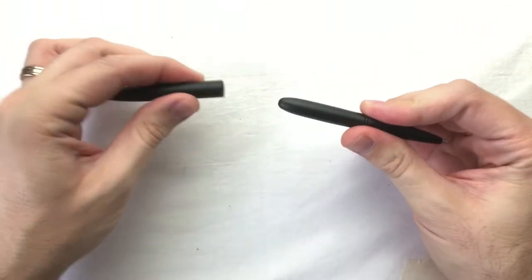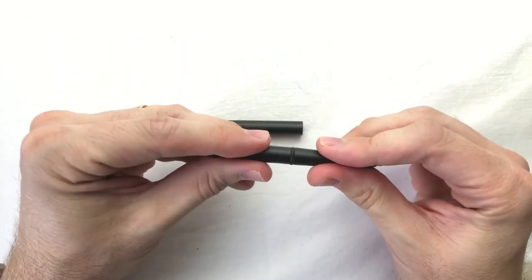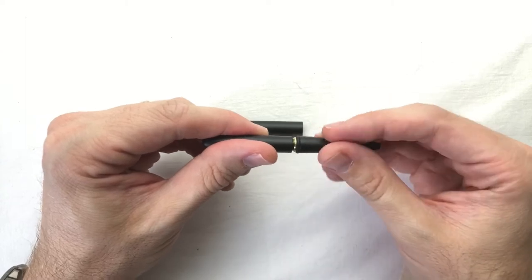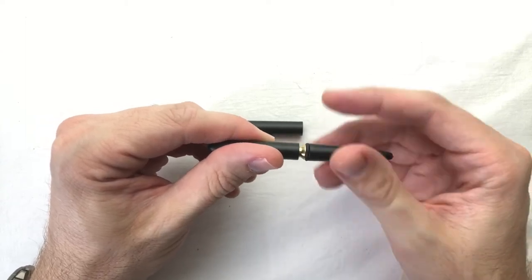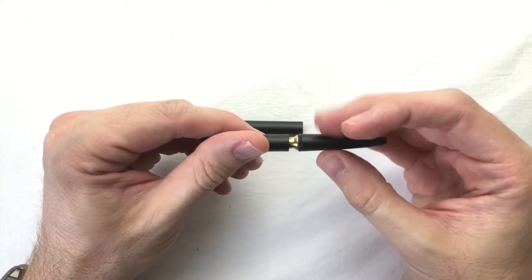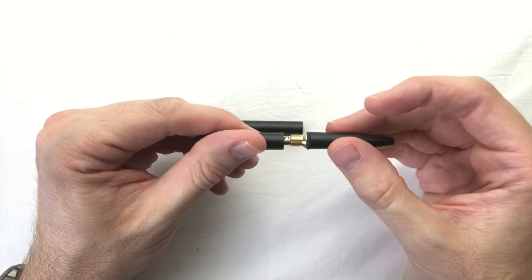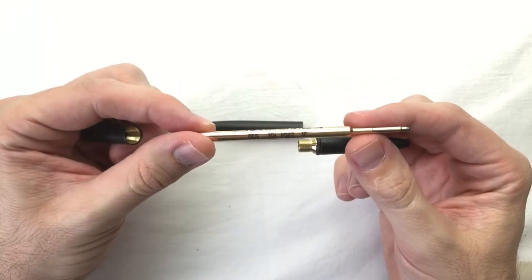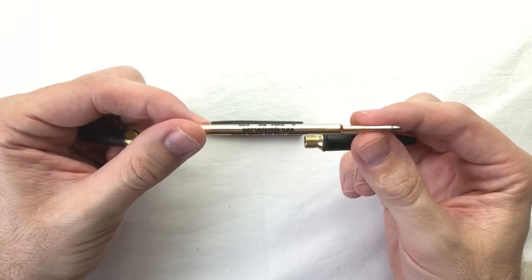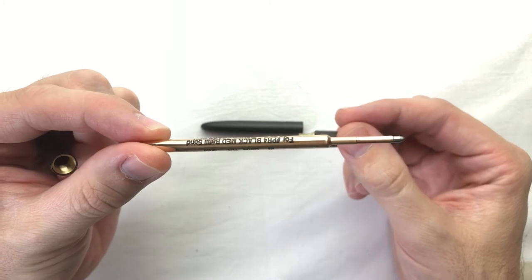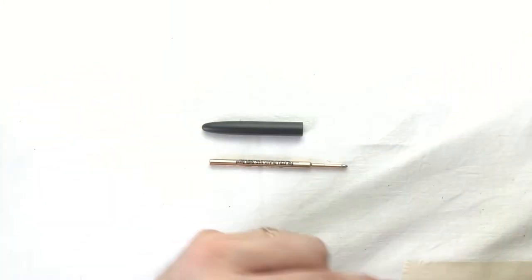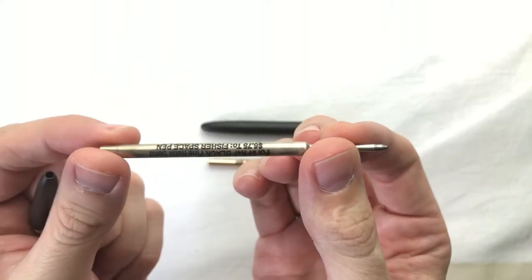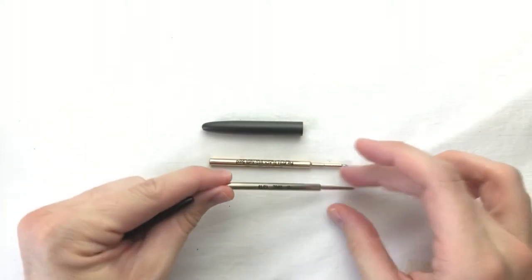Now let's look at the internal parts here. Of course I'm not going to do an ink filling this time because this is a ballpoint pen. And it takes a ballpoint pen cartridge. And when I unscrew it, you can see here's the refill. This is what it came with. This is a medium. When I do a writing sample, I also bought the fine. So you can see the difference between the two.